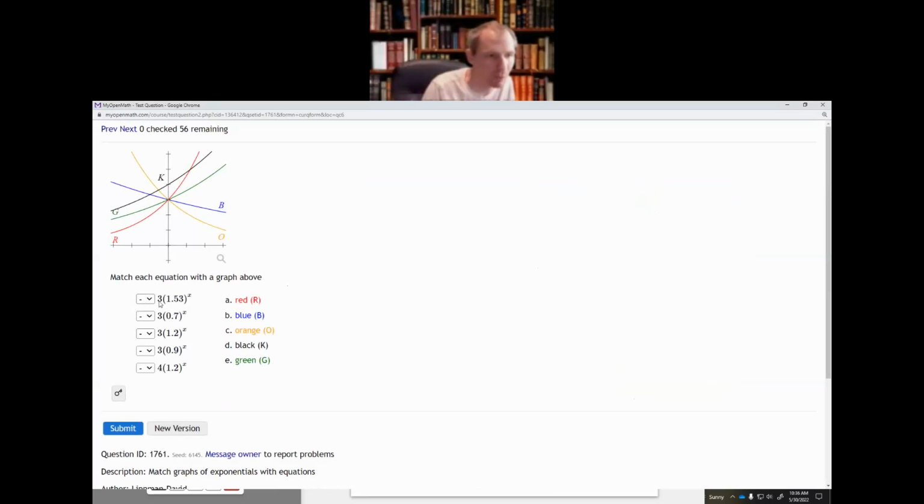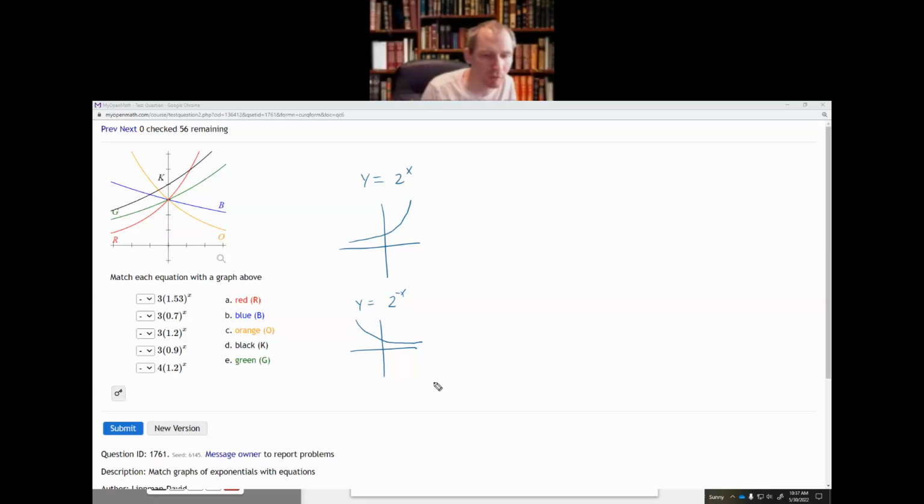viable option, right? You could graph y equals 3 times 1.5^x and you could graph all these on a screen and see which matches up. But just to get a sense for what each of these looks like, I know that if I take a graph of something like y equals 2^x, I get something that looks roughly like this. Okay. Now, I know from transformations that if you put a negative on the x, that reflects it about the y-axis. Okay, so I'm going to get something like that.